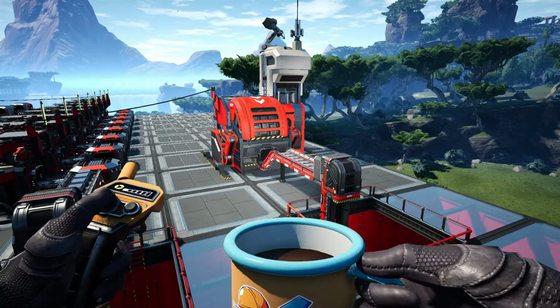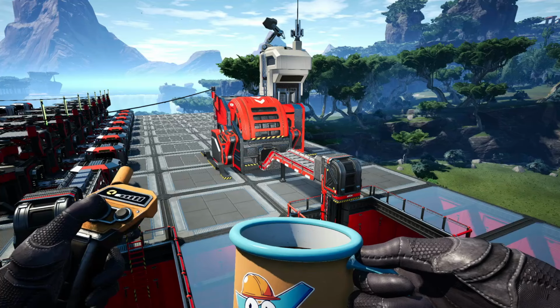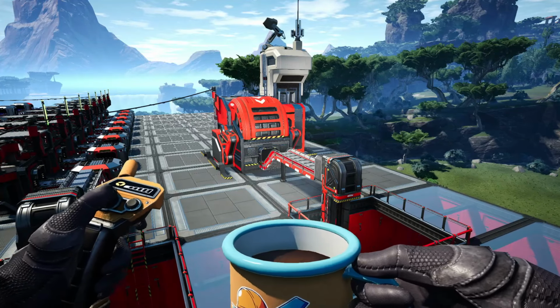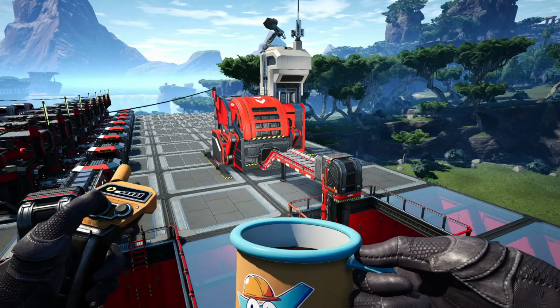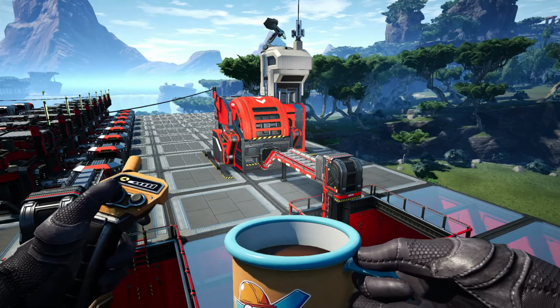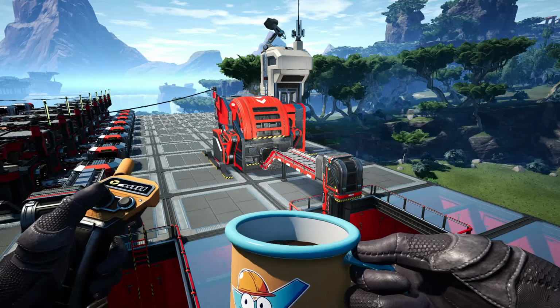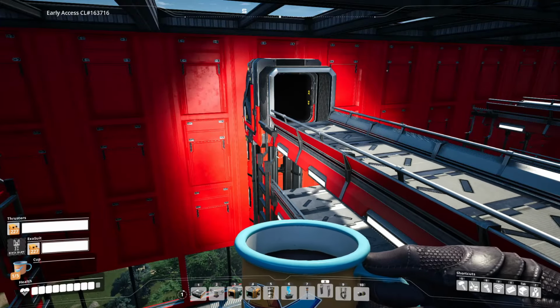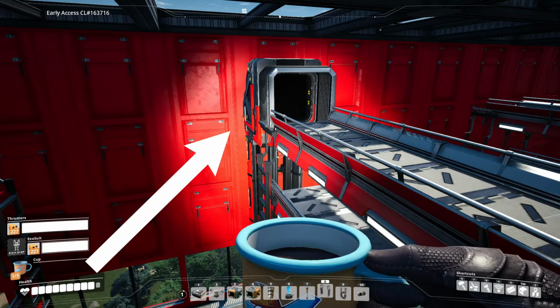The reason we bring it back to this end of the base with the return line is that you have to have a place to store your stuff. And if you build that at the business end of the Smart Belt, it's going to make it very inconvenient to expand your base. But if you store everything at this end, you're free to extend the other end of the bus as far as you want, simply by adding more foundations and belts while not forgetting to remove this lifter and replace it at the new end.